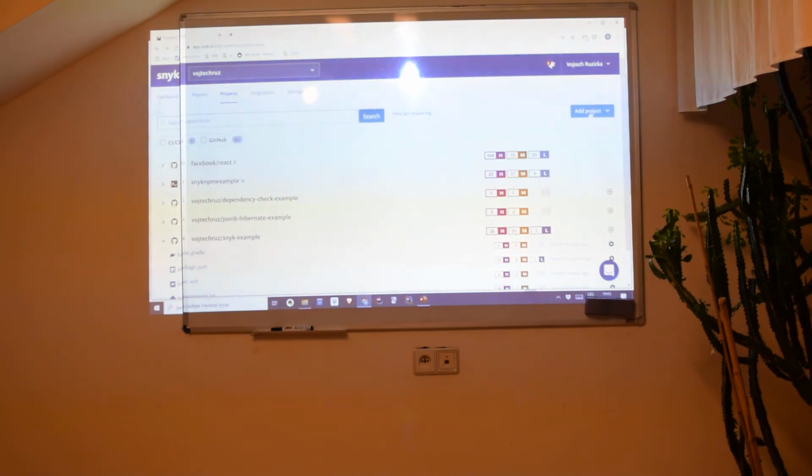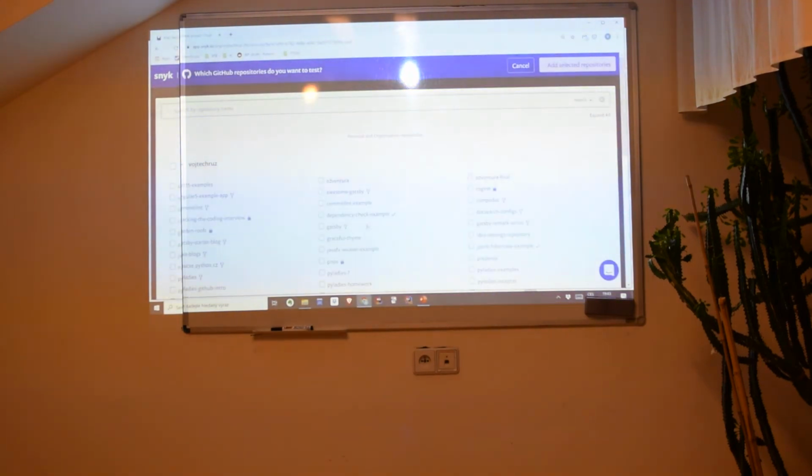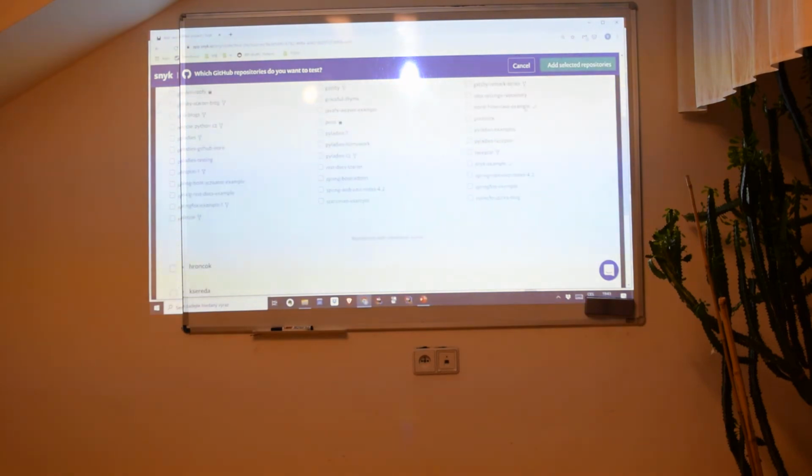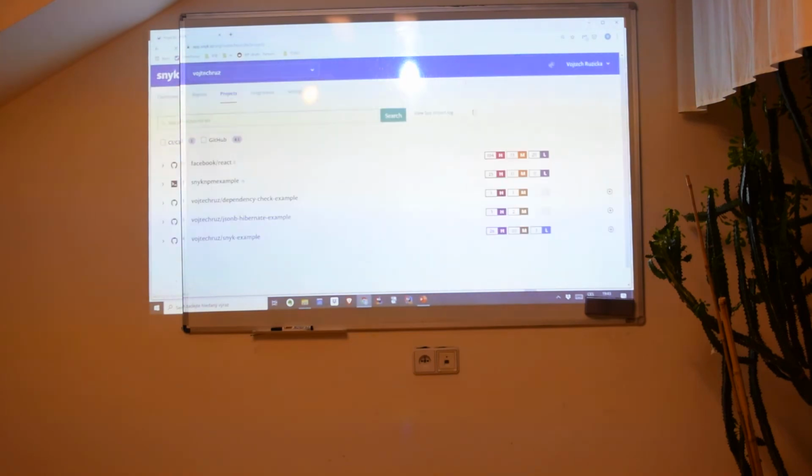your project. So, for example, if you just click here, after you link Snyk with GitHub, you can just say, okay, use my GitHub, and it will list all your repositories which you have under your account. You just click one of them and click add, and that's pretty much it. After you do that, you will see it in this list of projects, and it will be automatically scanned for you in real time. So even if 2 weeks later there is something new, it will discover it and update it and send you some email notification.